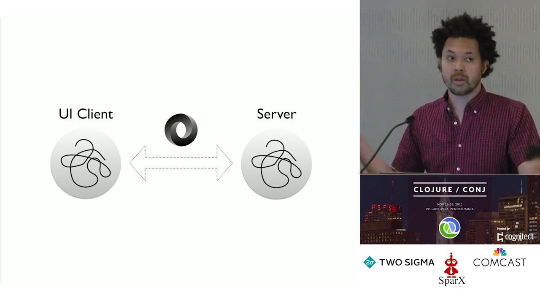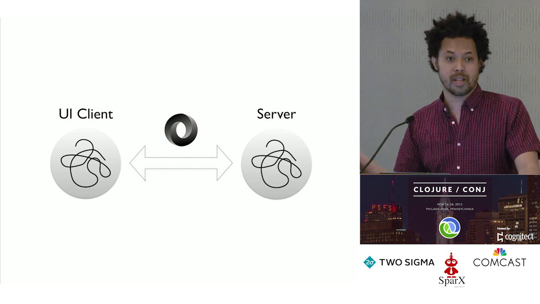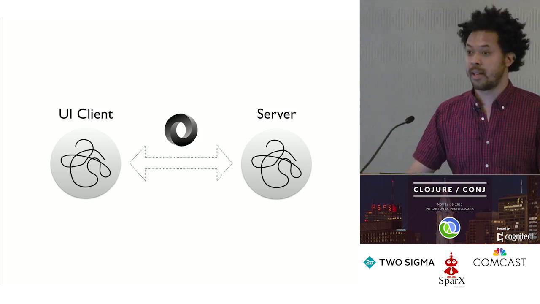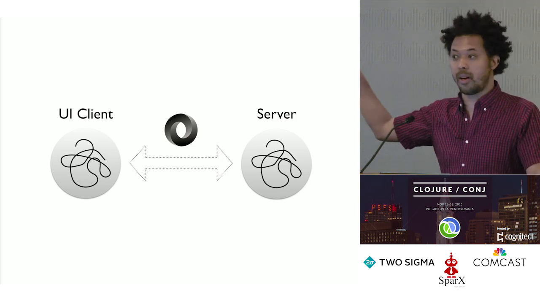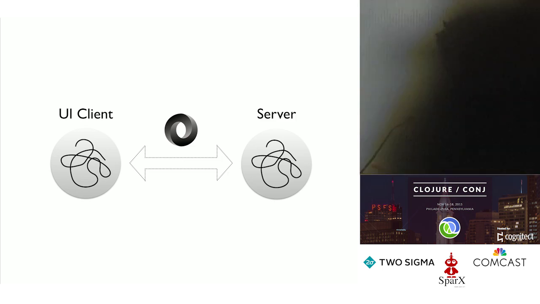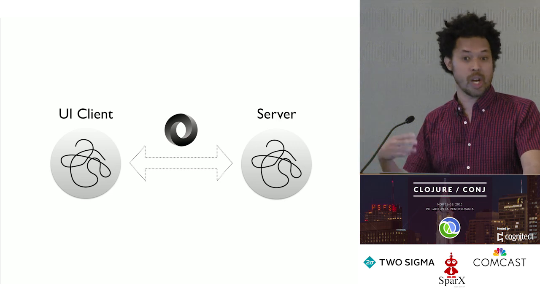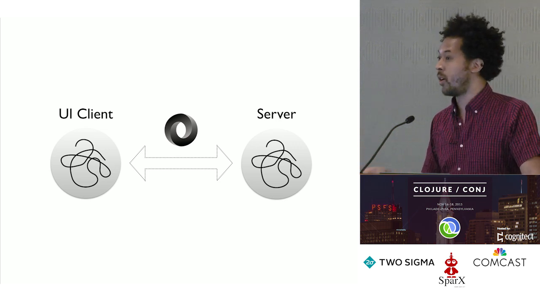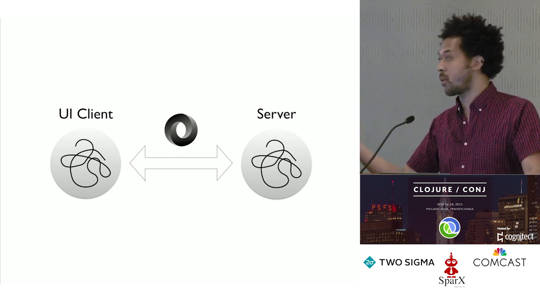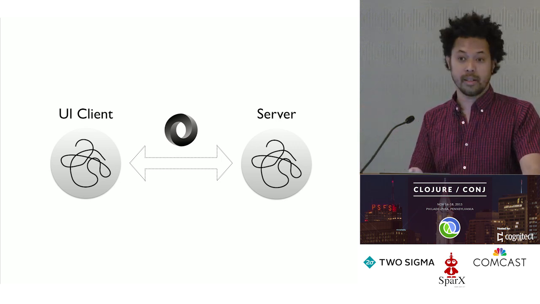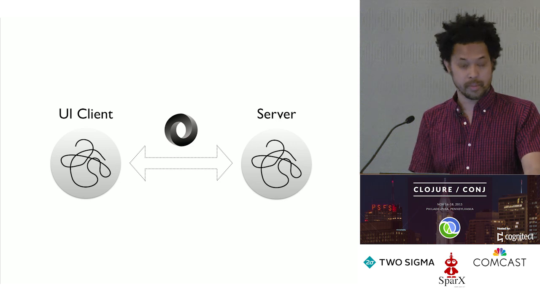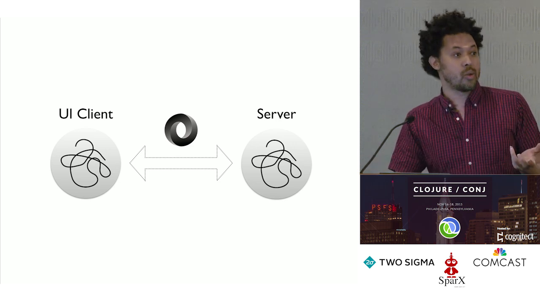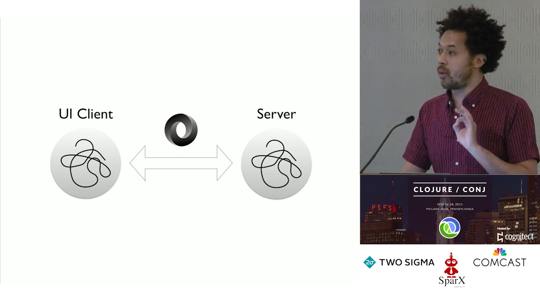OK, so most UI distributed applications that have a significant non-trivial UI component in the mainstream look something like this. You have some mutable code on the server, generally written using some REST framework. You're communicating JSON, so it's some ad hoc message exchange format. You've encoded some data on the wire. You're praying that the client will parse that correctly. The client is generally written in some mutable language, often JavaScript, with some mutable framework. And so it's not surprising that you run out of your complexity budget really, really fast.